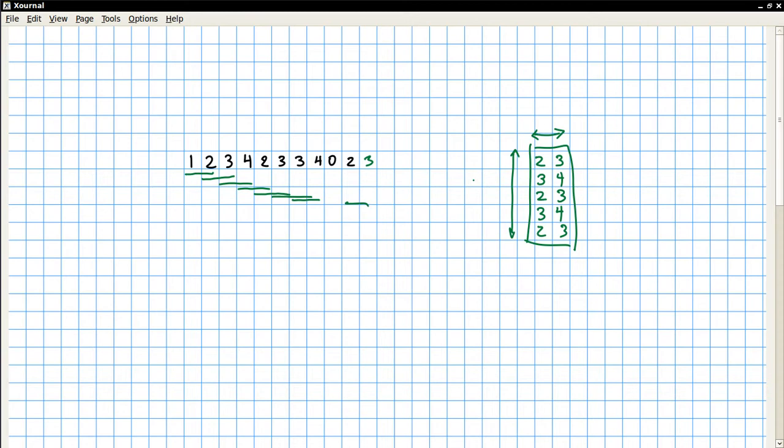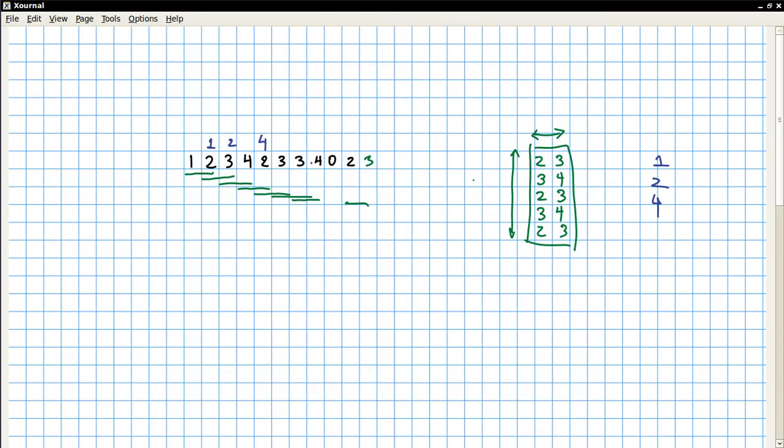Now it's possible to make an array list of sequences, but that's a little bit complicated. So what I said is I'll just have an array list of the starting indexes. When I find this one here at index 1, then in my array list I'm going to collect the start 1. When I find this one here, the 3, 4, at index 2, I'm going to collect that 2. Then I'm going to find this 2, 3 here again at index 4, so I'm going to collect that.